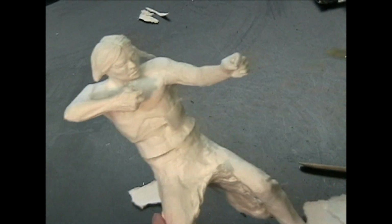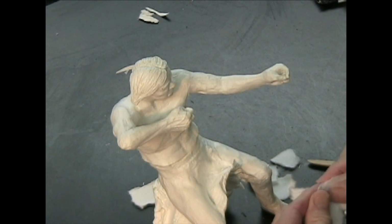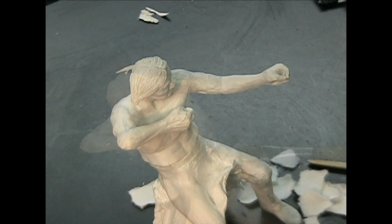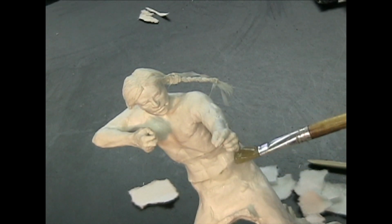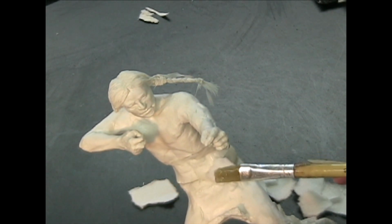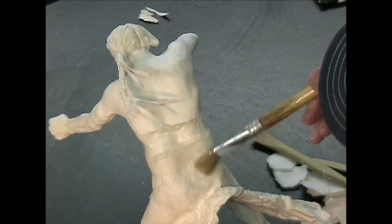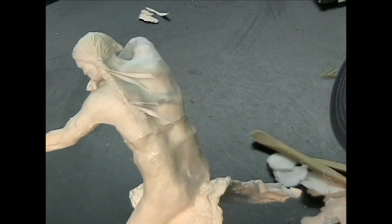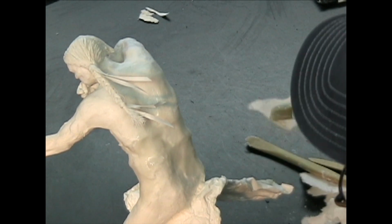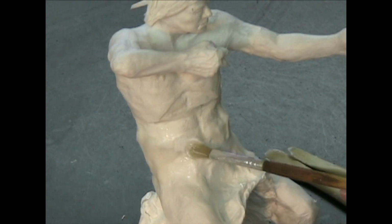So now I'm going to go ahead and finish burnishing out and sculpting in this rider. So I'm going to take my ready sheets and sculpt them in where I want them. I know when he's dry I can come back and cut apart the excess that I don't want. So I'm going to sculpt in what I think I need, burnish that down, sculpt it in, and let it dry, and then come back and cut away the excess. So that's what I'm doing here, is getting all that right.